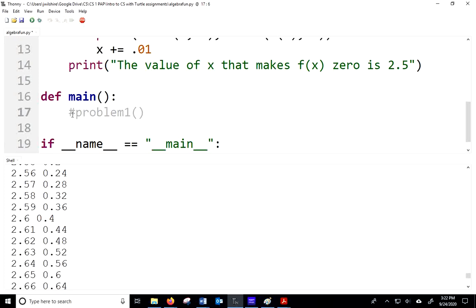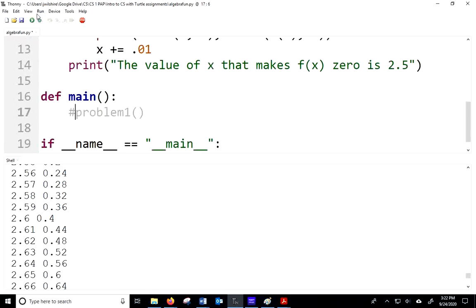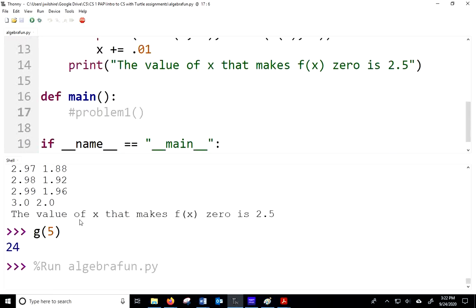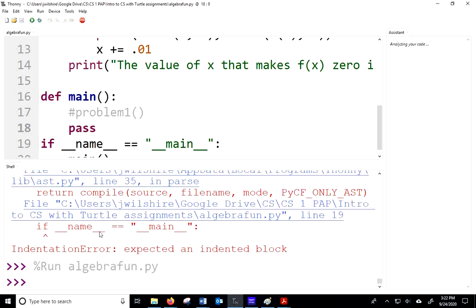I'm just going to put the hashtag in front of problem 1, and then I know that it won't call this anymore. So I can run it, and it's not going to do it. It's going to get mad at me because I have to have something. So I can say pass. So you see nothing happened because I've commented out problem 1. So let's call problem 2 now.